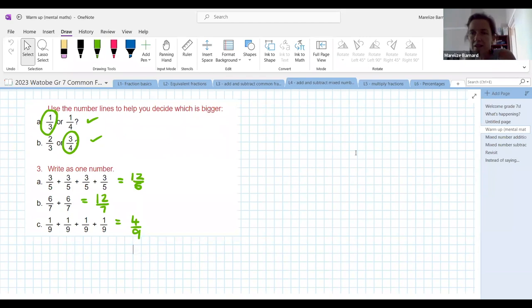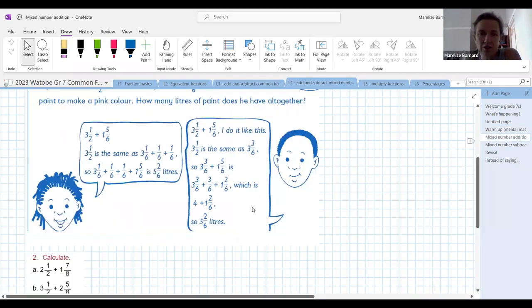Okay, wonderful. So I see a few people saying they got full marks. Well done, everybody. And remember, it's about improvement. So see how you've been tracking since the start, because we've been busy now in grade 7 since the beginning of the year for about a month and a half. So hopefully you are tracking and getting better and better. Right. So let's go on to our lesson today.